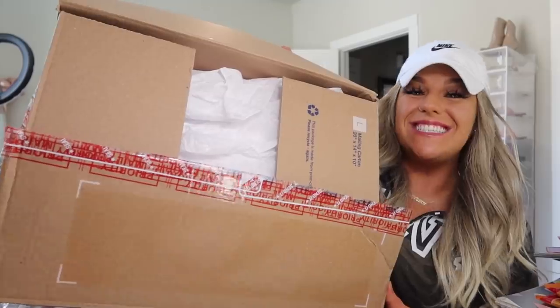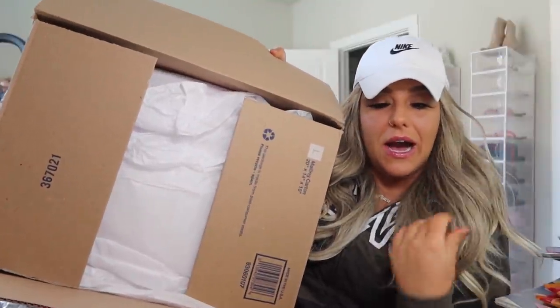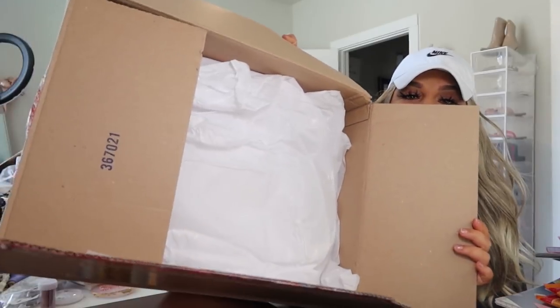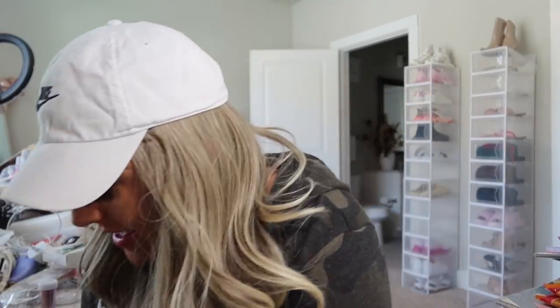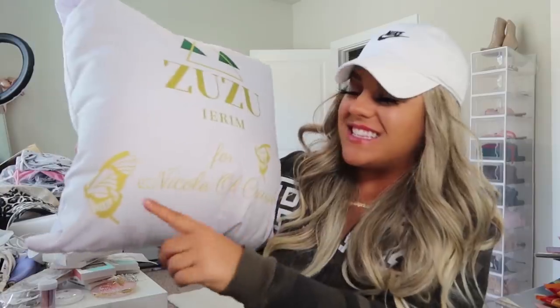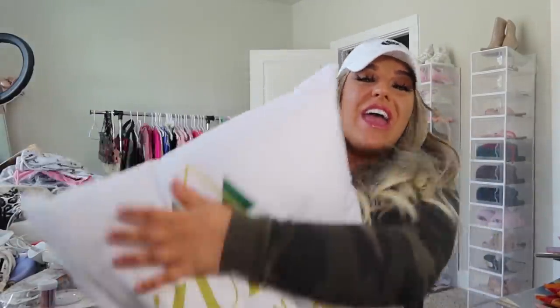Last but not least, this is a really really big box. I remember talking to someone saying their package was coming soon, so I kind of have an idea of what this is. It's a huge box actually. Look at this — oh my gosh! It's a pillow and it's huge! It says 'Zuzu' and then 'For Nicole of Course' with some butterflies. This is so awesome. It's so comfortable and really cool — I like that because I typically get hot when I'm sleeping.